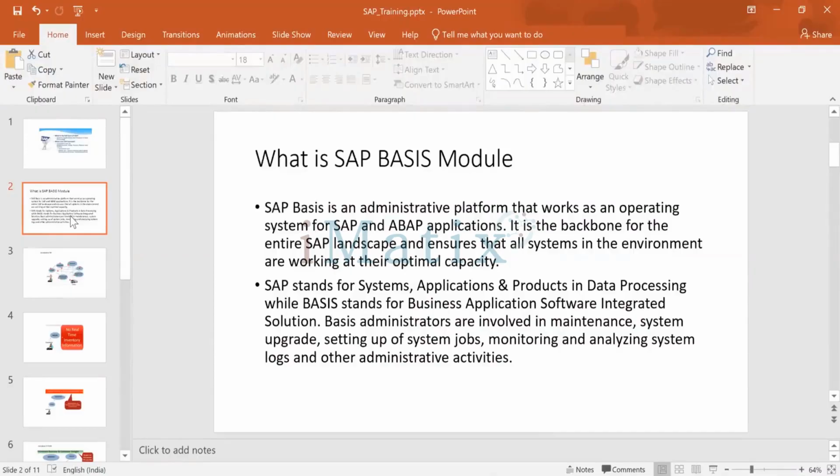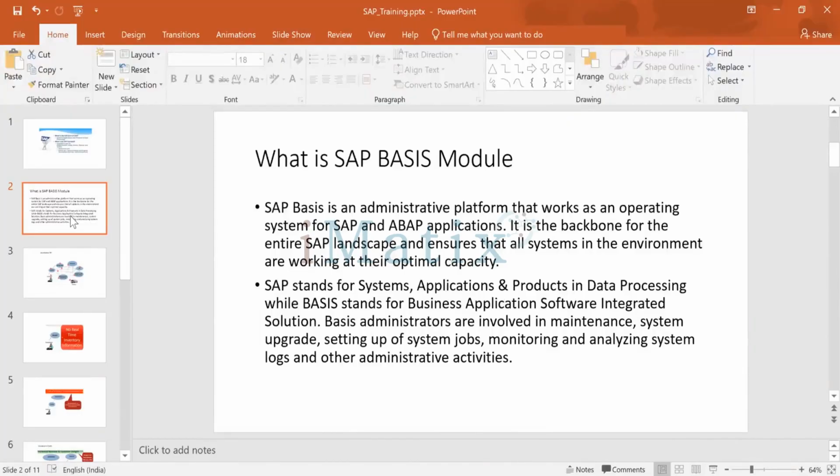What is SAP? Our task as a Basis administrator is that our system should run properly without any issues, inconsistencies or slowness in our landscape. A lot of users have complaints, like our SAP system is not working fine, or there is some problem in our databases. It's our duty to work on the OS level, the application level, and the database level.